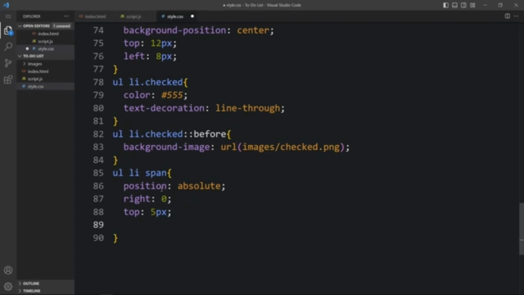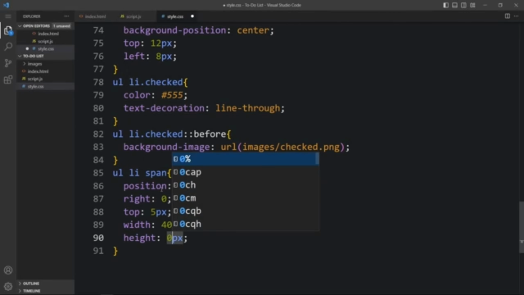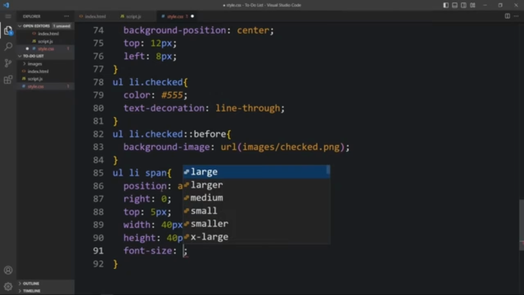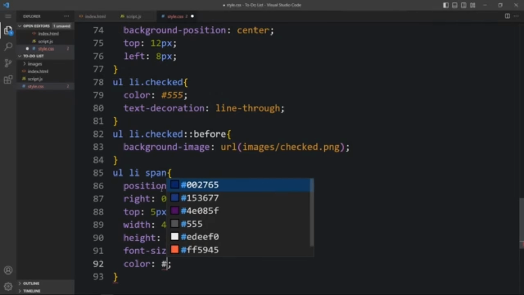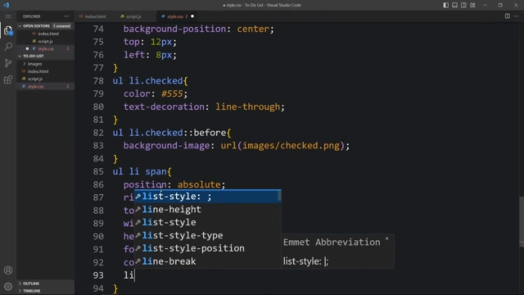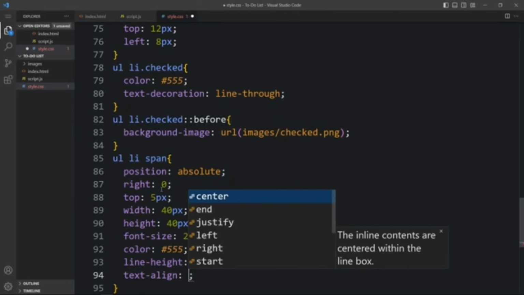After that we will add width. So the width will be 40 pixel and height also 40 pixel. After that we will add the font size. So the font size is 22 pixel, and this is the color code. Line height will be 40 pixel and text align center.